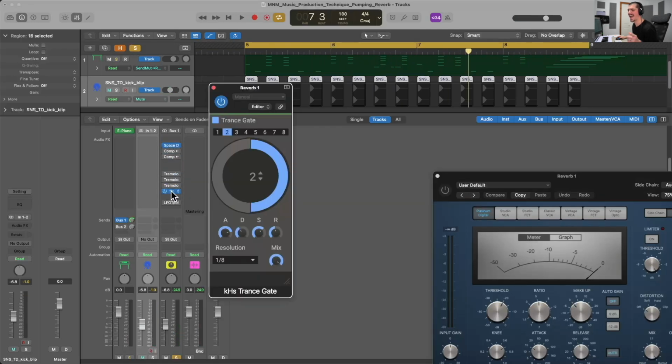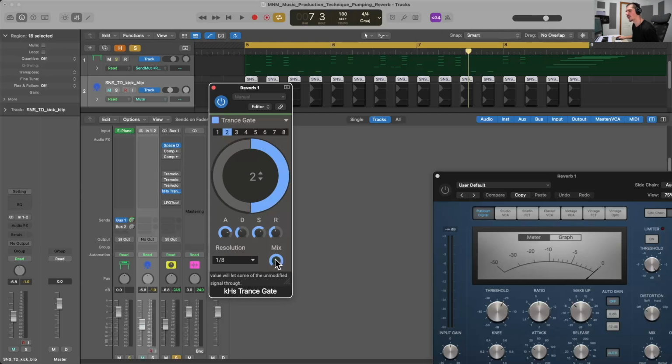So let's bring it back after the reverb. And what I can do here is actually bring down the mix. So this dry wet mix effectively acts as a parallel processor. And so we can allow some of the full reverberant signal to pass through and then mix that with the purely gated reverb right here. And so bringing this down will make it not so choppy. There will always be some amount of reverb that is being let through. And that way we can get a nice sort of pumping.